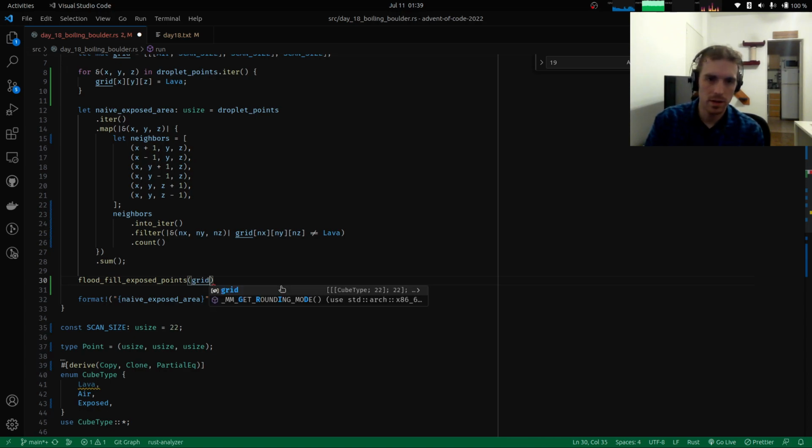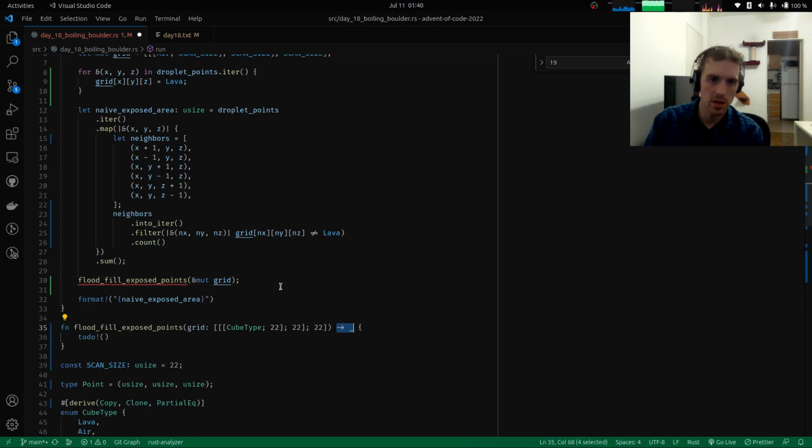And let's pass the grid. I guess I'm going to pass the grid as a mutable reference. Generate this. Beautiful, beautiful signature. This is going to return nothing. And grid is going to be, what is it going to be?